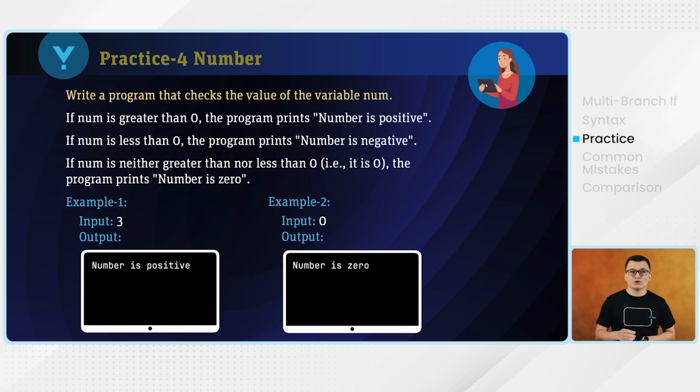So the best way here is to use the multi-branch if, so that I will have 3 blocks in the multi-branch if, but if the first block's condition is true, the remaining blocks' conditions will not even be checked. Can I use the if and else statement to complete this task? The if and else statement, you will only use it if you need to create conditions for 2 possible outputs, right? If you need to create conditions for 2 scenarios. But here we have 3 scenarios. As long as the number of scenarios is more than 2 that you need to create conditions for, then please use the multi-branch if. Okay? So please create a new class for this task.